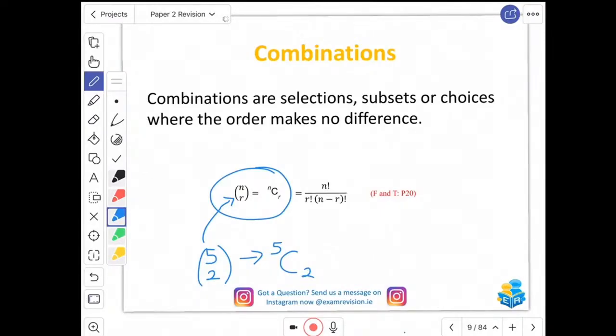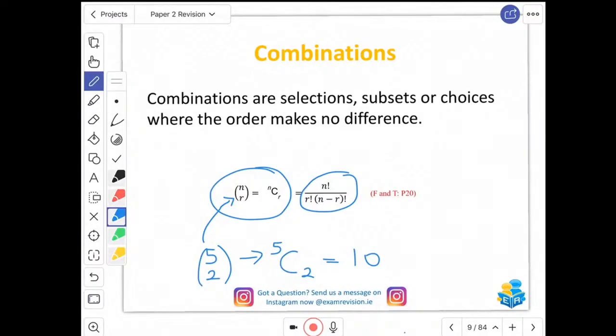And you could also represent that in a slightly different way if you wanted to, using factorials. And again, you don't need to know this off by heart, it's on page 20, but you could actually set it up with 5 factorial over 2 factorial bracket 3 factorial. But again, your calculator does it for you there. That's just something to know, to be aware of, in case it came up in a question where you were asked to write it as a factorial.